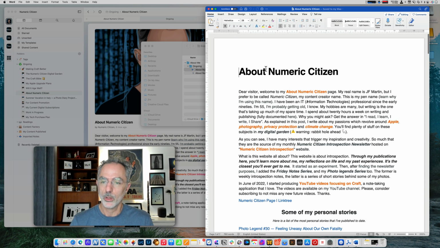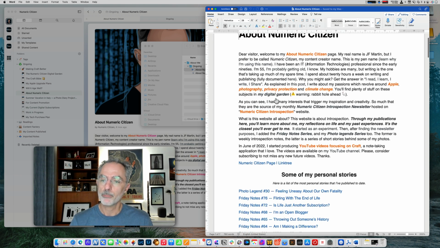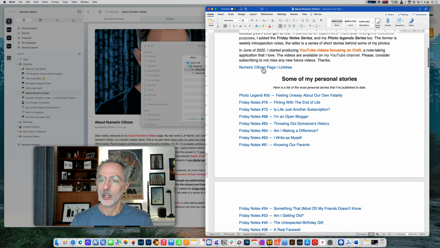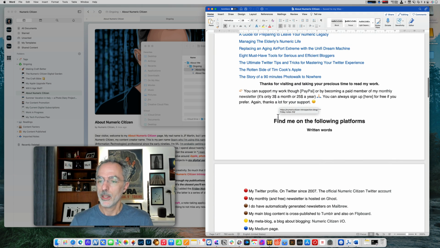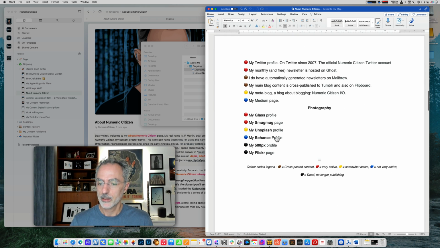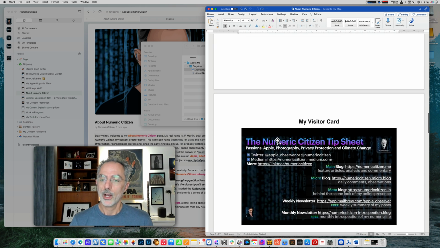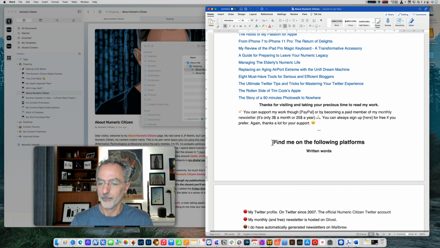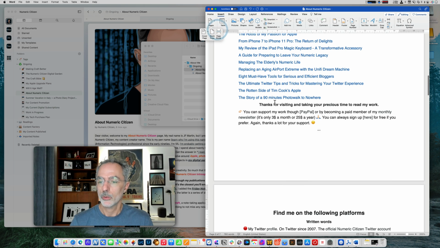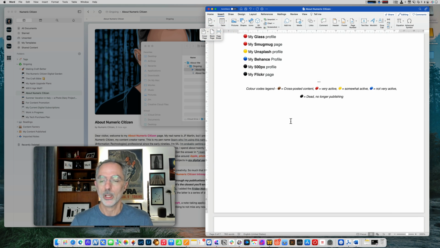As you can see, there is no cover image. The cover image of my document is not exported, but the formatting is pretty much closer to the original, minus a few differences, but this is pretty much what you get. The links are all there. The separator is there like it was from the Craft document, the bullets, the colored bullets, and also the image at the end. So as you can see, if you want to control the page break, you can go there and just enter a page break to have a better control over the paging of your document.